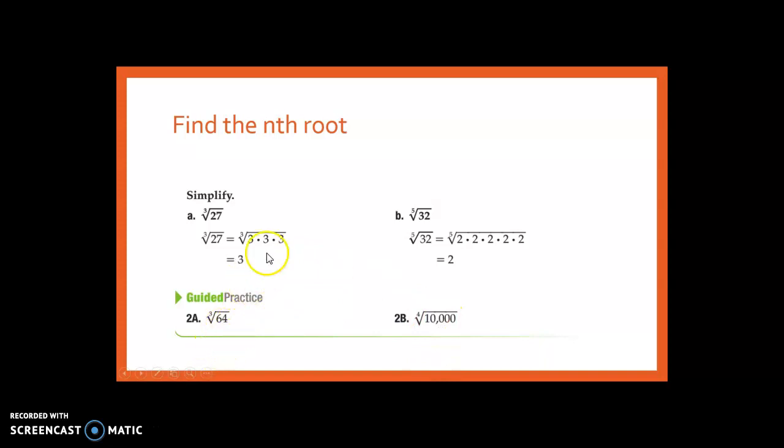Okay? So if I think about this, the cube root of 27, what they're doing here, they're trying to find the same number multiplied by itself 3 times. Okay, that's what the cube root does. So 3 times 3 times 3 is 27, so the cube root of 27 is 3. All right. It's kind of like what we talked about the other day with the volume problem, where we took a cube.